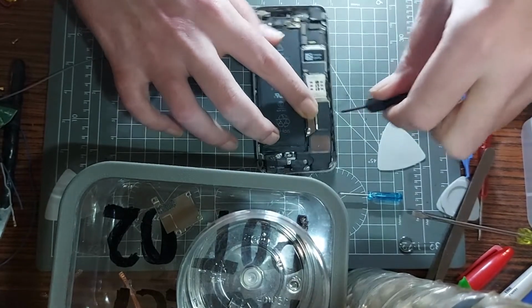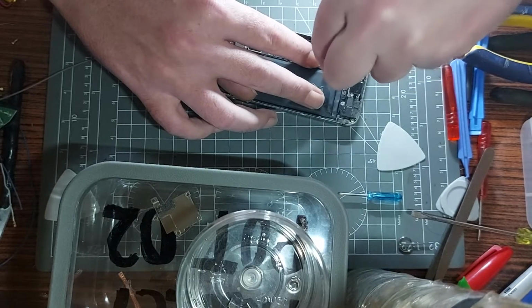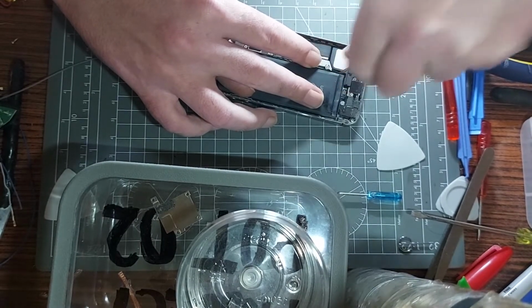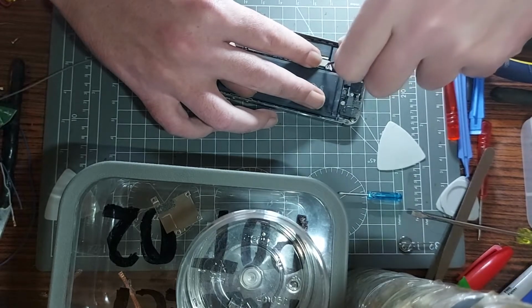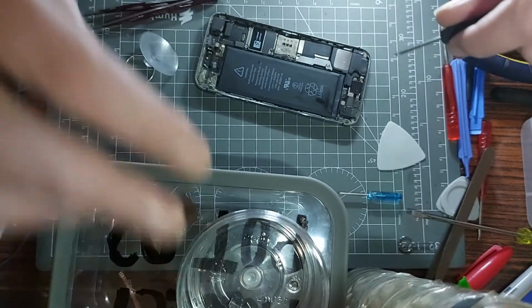The screw's not welcome undone, don't do that to me. You unscrewing? Yeah, you unscrewing. Been a pain in my butt. Another tiny little one.